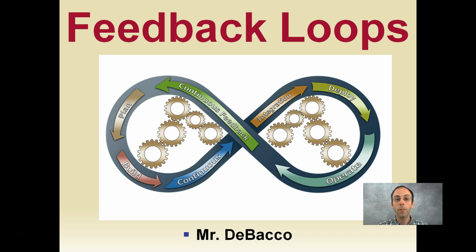Okay, here we're going to look at feedback loops and how they relate to the body. While this initial example looks at it from an engineering standpoint, I like the suggestion of the infinity sign because our body is constantly going back and forth trying to maintain homeostasis, and that's exactly what's going on with feedback loops. There's a way to raise something, and there can also be a way to lower something. But we're going to look at two specific types of feedback loops here.